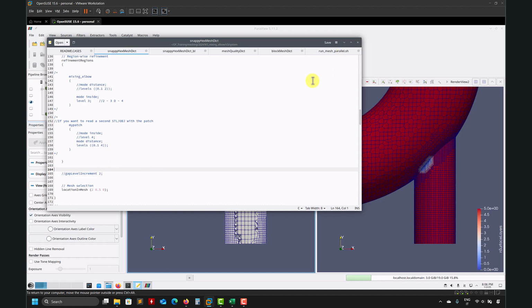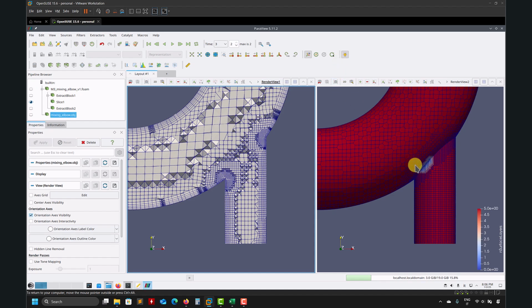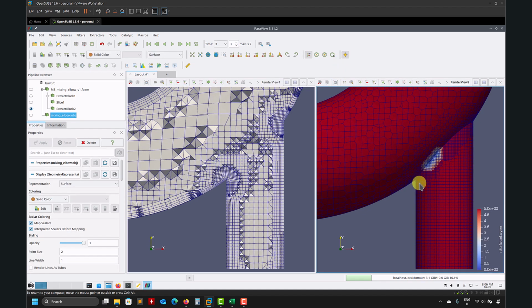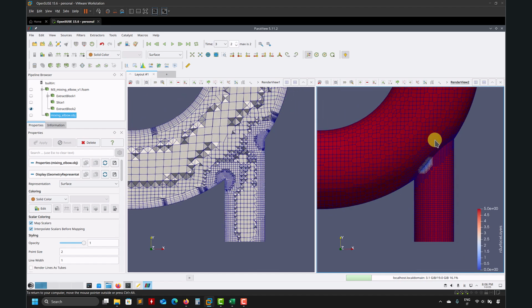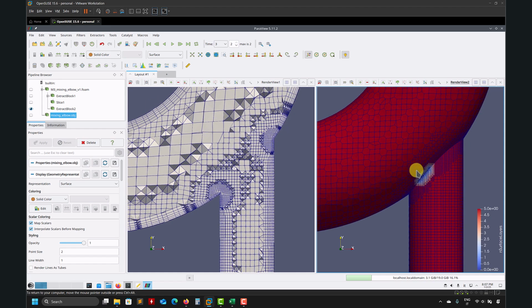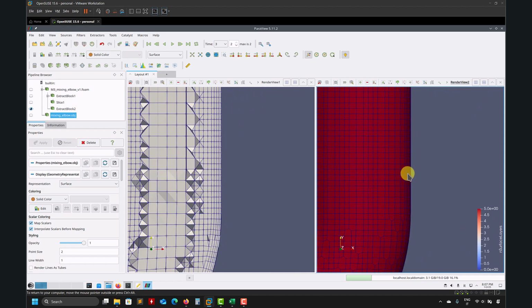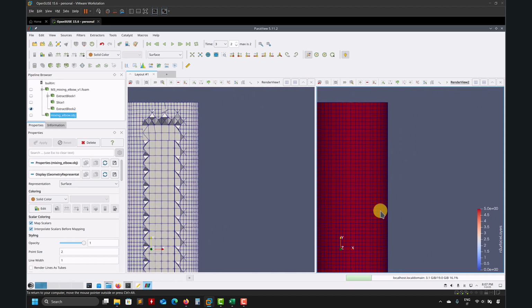But for the moment, we don't need that. Basically, what it's going to do is add more refinement where you have very close surfaces. So if I enable that, it will add more refinement here because the spacing is small, but we need to dedicate a specific video to that feature to better understand.